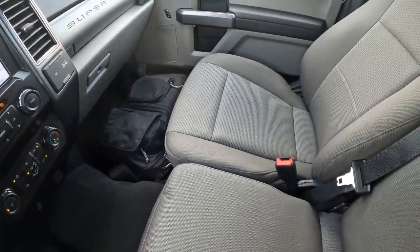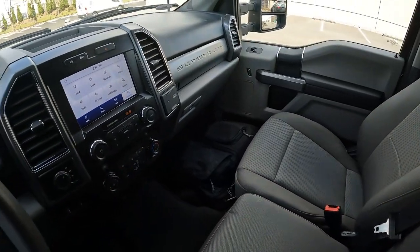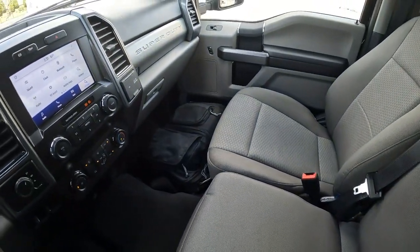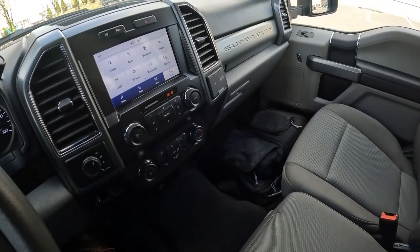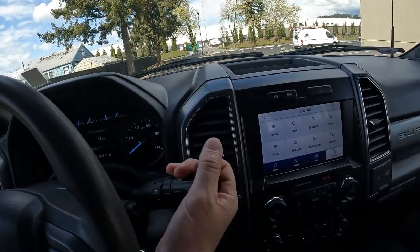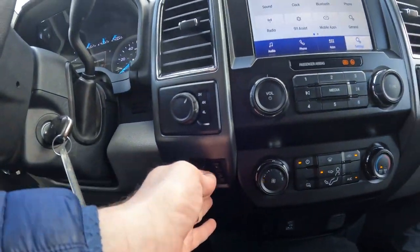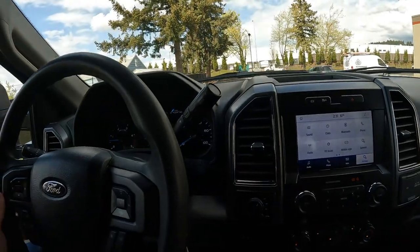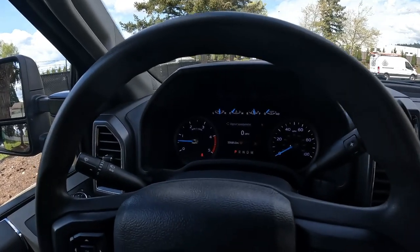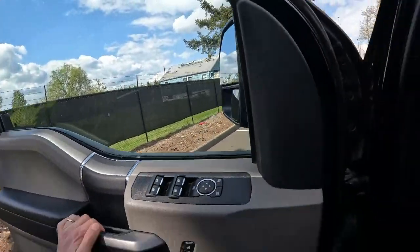In the XLT trim you have a down-to-business interior — no fancy leather or wood trim — this is more of a work truck, but that's fine for a lot of people. We have a nice cloth interior that's very comfortable. Even though the front seats are manually adjustable, they have a number of adjustments including lumbar support. There's a great infotainment system, a rear parking camera, and an integrated brake controller — which you'd expect in a vehicle like this. We also have an exhaust brake you can set to manual or auto. This one has 50,685 miles at the time of this video — not too many miles for a diesel, as these engines are designed to go many hundreds of thousands of miles before needing any major service.